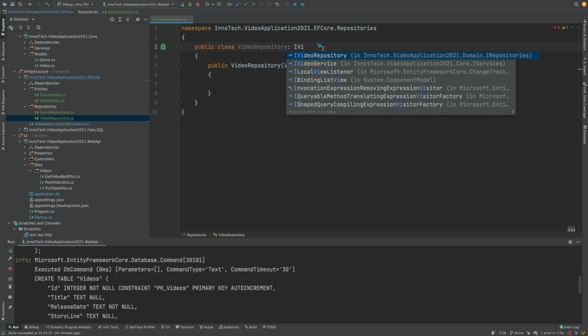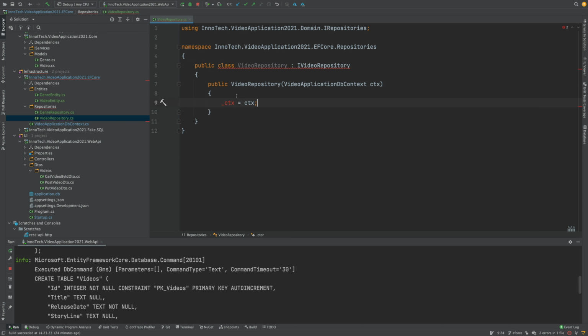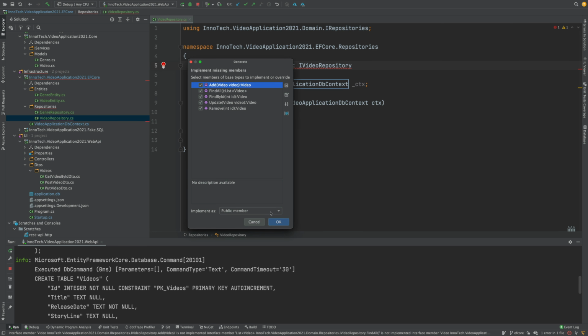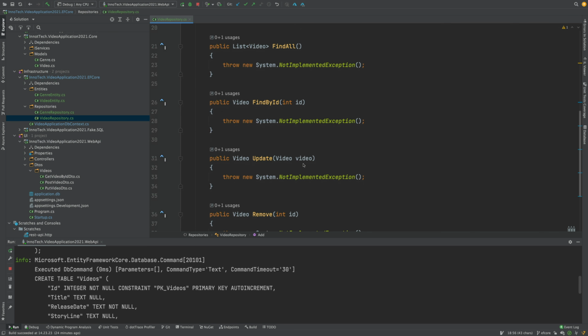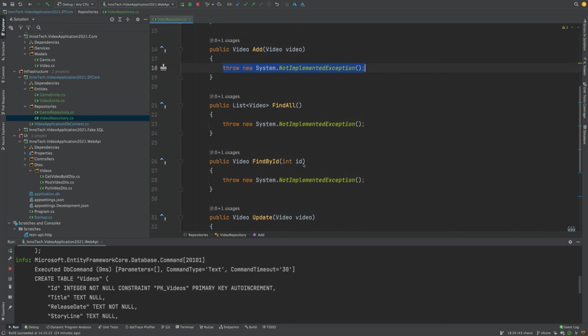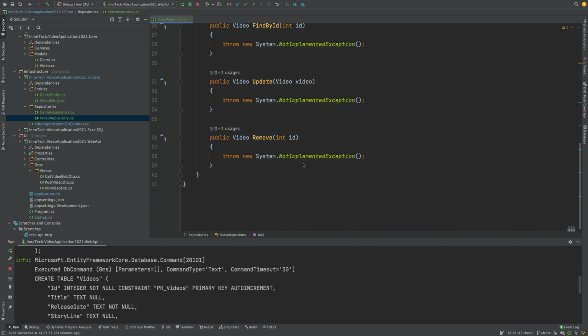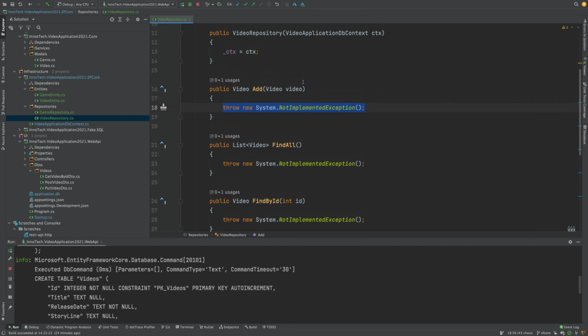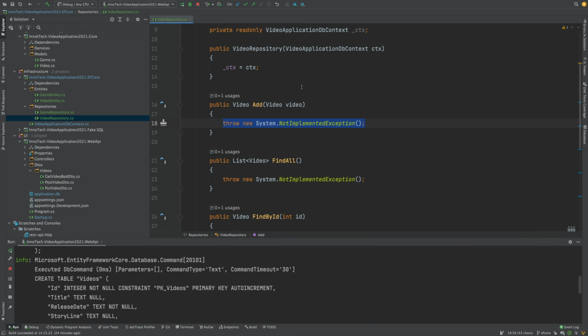This will be the IVideoRepository like this. For now, let's just make a local property right here. I'll add the context. There we go, we have a field for that. And then the final thing we need is, of course, again, to implement all the missing members. We need to handle more than just read and read by ID. We need to actually add a few more things during the next lessons in order to start working with the database. There we go. So now we have the context.